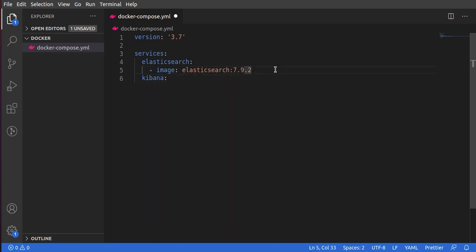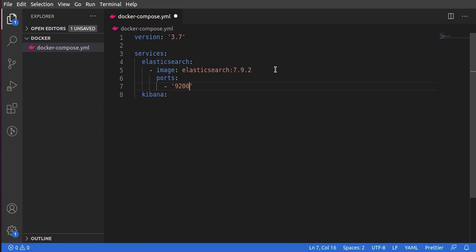Then, whenever the containers run, they will have some ports. By the way, if you are not so familiar with Docker, you can check out my tutorials on Docker. Just a couple of videos will help you come up to speed, and they can lay a good foundation as to what Docker is and why we use it and how to quickly use Docker and understand it. So I encourage you to check them out. So here we will specify port numbers.